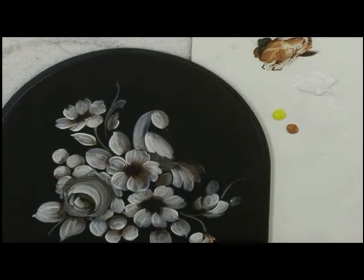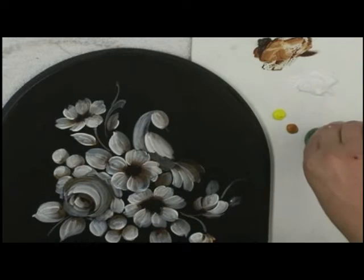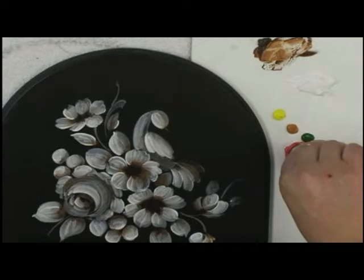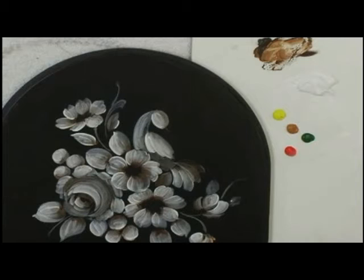I'll need some green here, some pine green for some of my leaves. I like that one. A nice warm red, and a semi-transparent red which will work great is the Naphthol Red Light. So I'll put out just a little bit. You just need a little color, just a little bit for tinting here. And a nice cool red for deeper shadows. This is my Red Violet. So I'll put out a little bit of that.